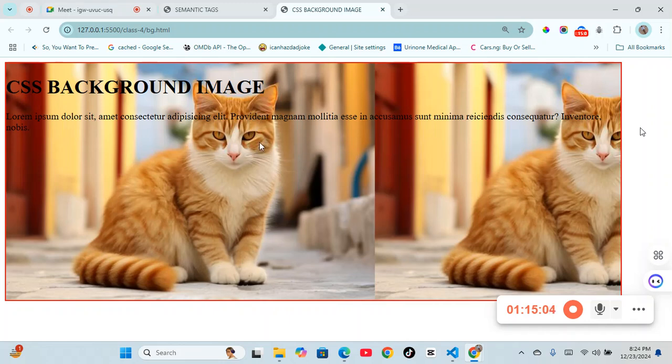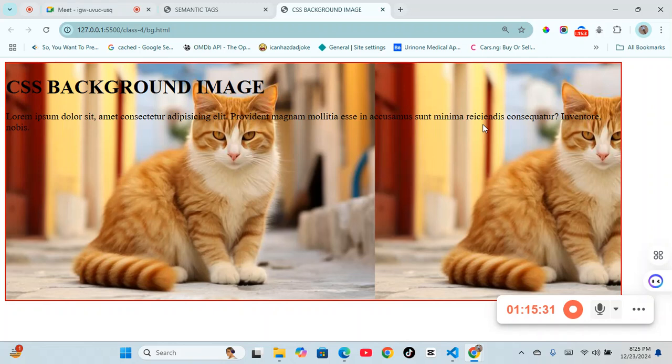The reason why the image is repeating is so that it can cover the width of the container, because the width value that we set for the div is 1000, and apparently the default width of the image is not up to 1000. So it's going to repeat itself so that it can cover the space remaining in the container, whether in the width direction or in the height.